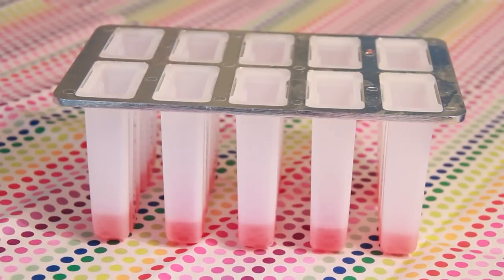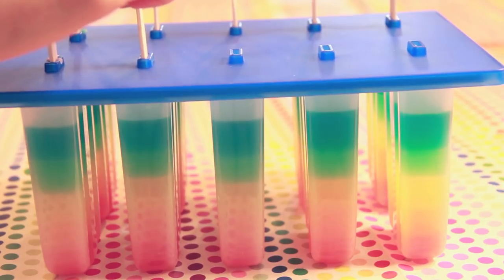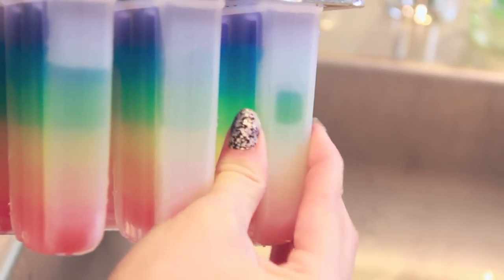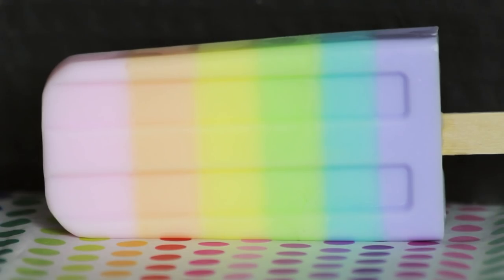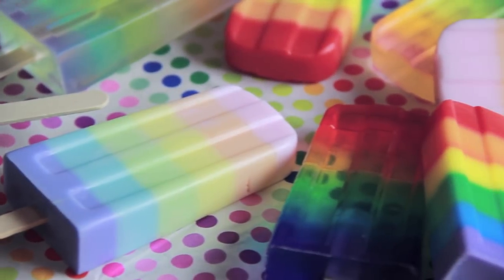With the first popsicles, I used the white soap base that I had, but this time I'm using the clear soap base, so these will be more transparent, whereas the other ones were opaque. And here I did a better job at pouring the layers more evenly, yay! I also decided to create a couple batches of pastel popsicle soaps, and they kind of remind me of unicorns. They're so pretty.